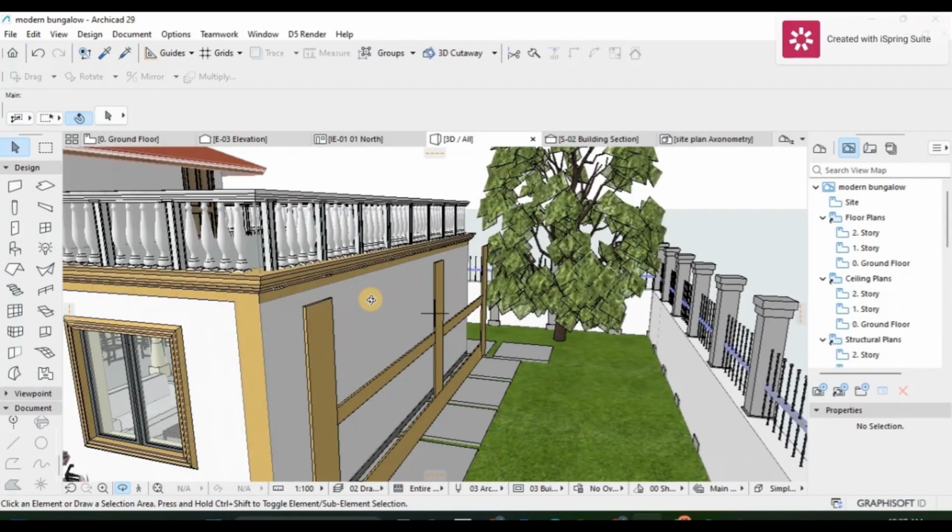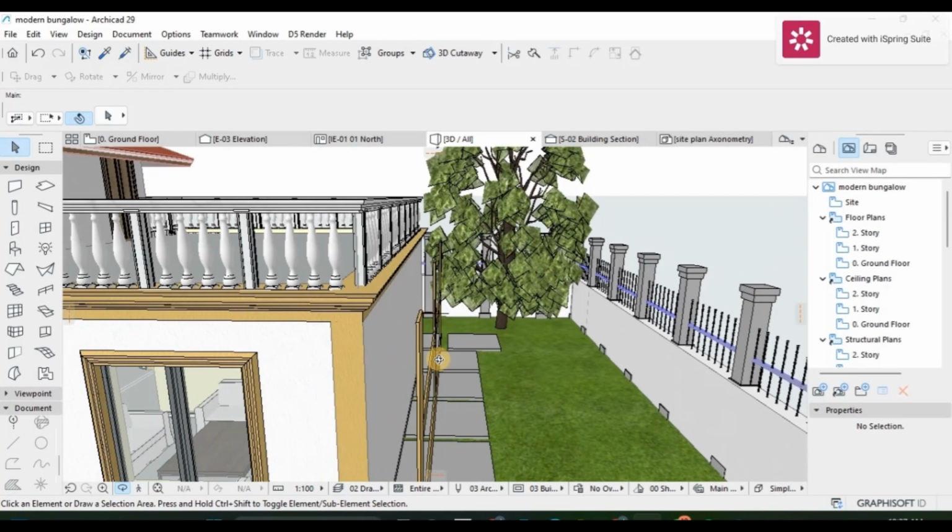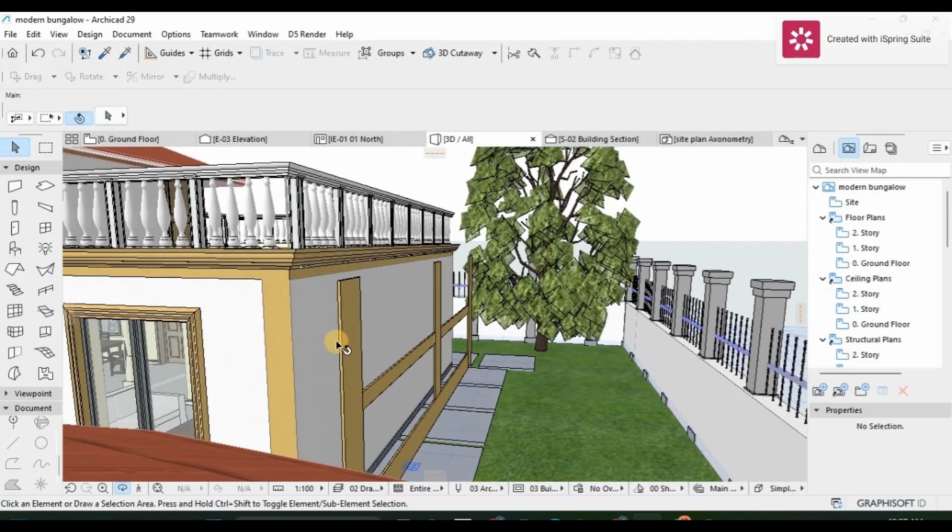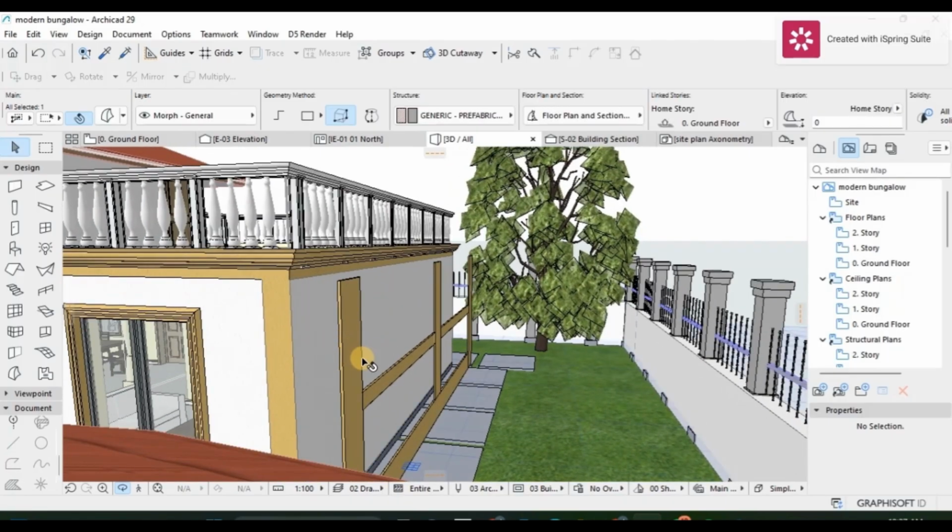Yeah, let me see if they group themselves. The problem is maybe they did not group themselves the way I want them to do. So let me just first do this. I can either open the elevation on the front, but that is going to be a lot of work. So I'm going to come and select each and every one of them like this, just to make it simple.